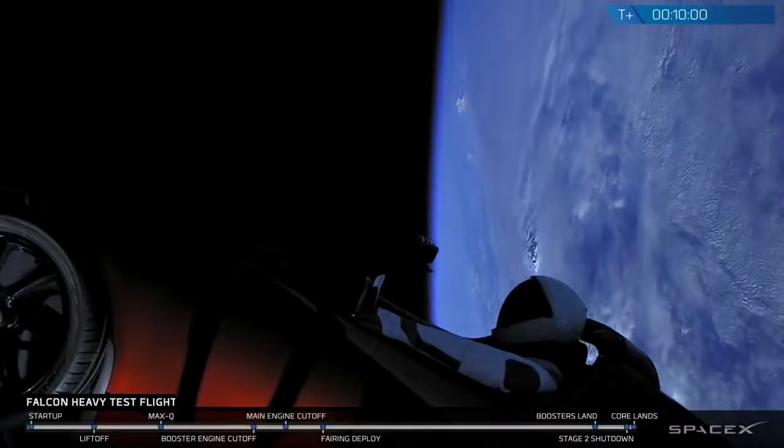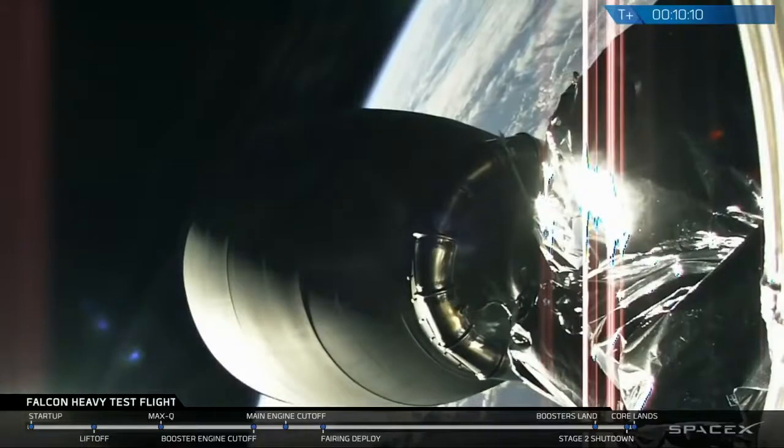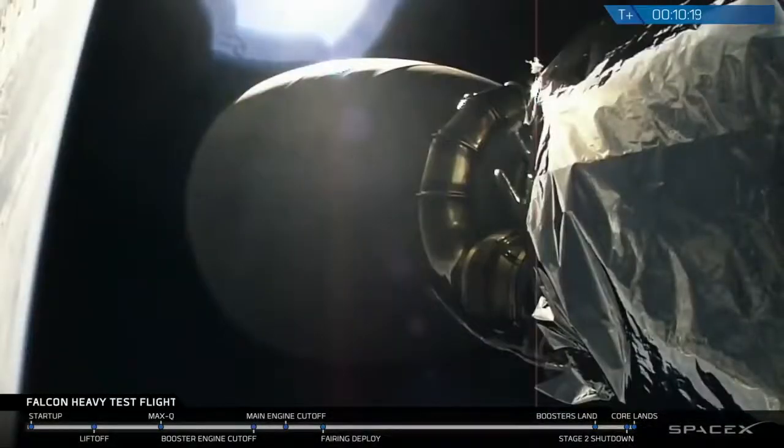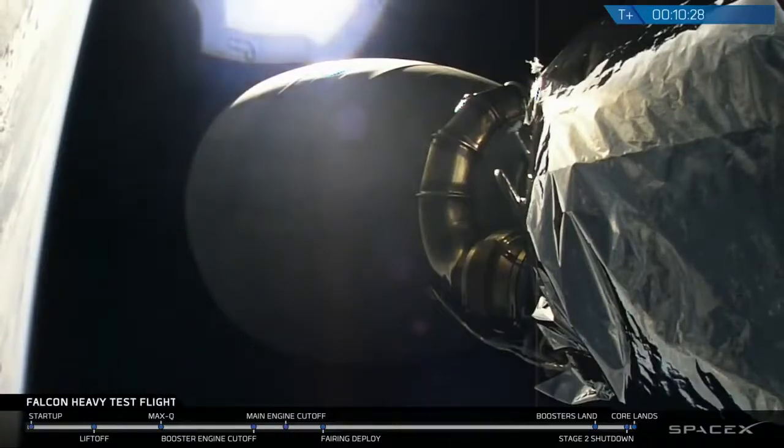Meanwhile, those landings were absolutely gorgeous. The second stage is continuing its trajectory towards Mars — it's all looking good there. Well, if you could hear all that cheering — it was an outstanding test flight of the Falcon Heavy. The second stage successfully got to orbit as a culmination of a great Falcon Heavy test flight. We lit 27 engines, throttled the boosters up and down, separated the side boosters, and they came back in a spectacular simultaneous landing. The center core did its job. The second stage did it. Everything that you could want in a test flight. Now we're just looking for the icing on the cake to find out what happened on the drone ship. But all in all, an outstanding test flight for Falcon Heavy.